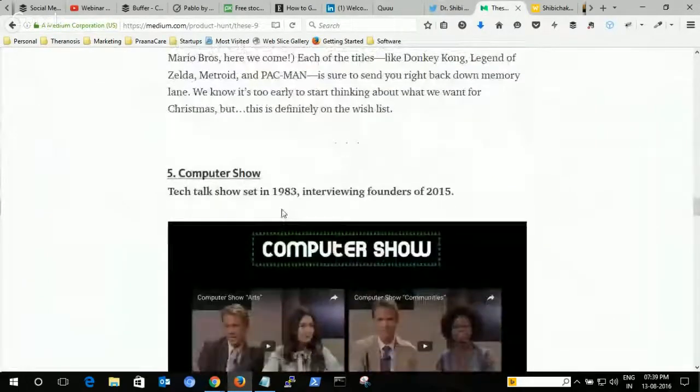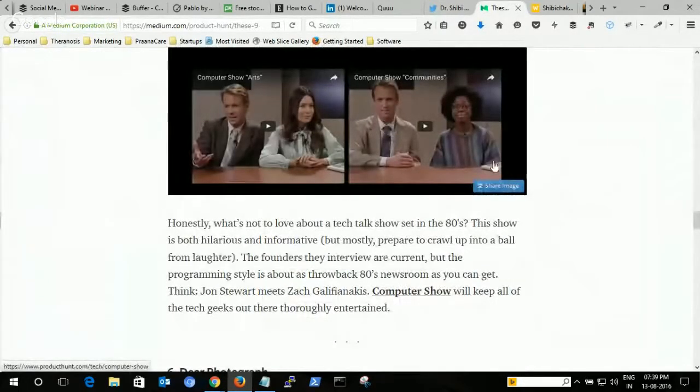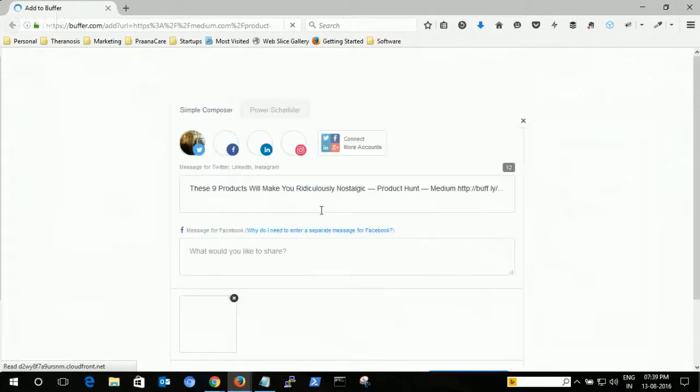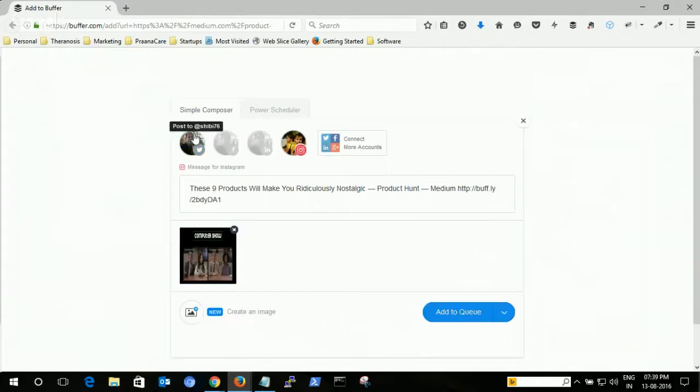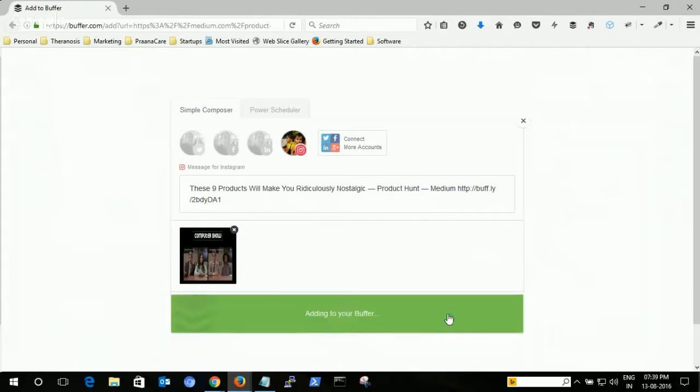So when you're reading, you can just hit share, even the image. See, I can share this image. Buffer can just do images alone. This can go to Instagram, I believe. Let me try. I'm going to uncheck all the other networks. Since it's an image, I can just add to queue.